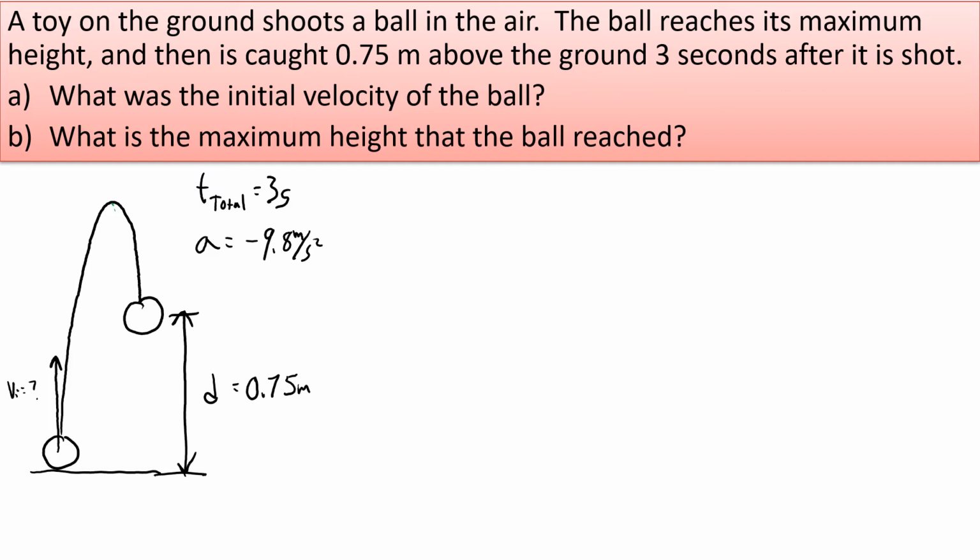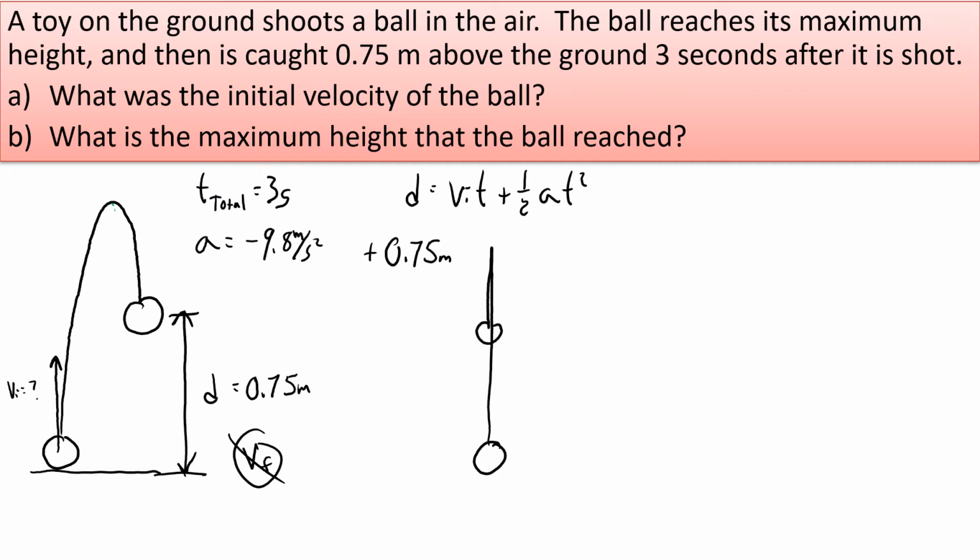And they do. So we have D, A, T, and we're looking for VI, so we do not care about VF. So we want the equation without VF in it, which is D is equal to VIT plus 1/2 AT squared. Now I know it's a little bit weird, but the displacement is 0.75 meters, positive, because again, the ball goes up and then comes back down. So from start to finish, you're going 0.75 meters. Remember, displacement is only measured from start to finish. You don't care about the rest of the path. So you just need the 2 points, 1, 2, and then what is the displacement? 0.75.